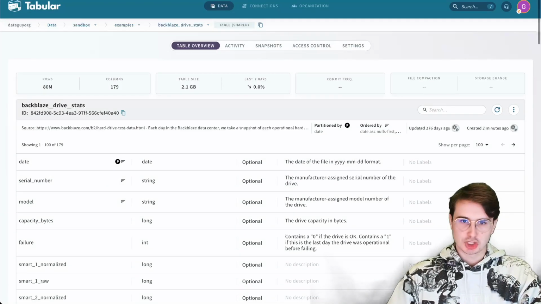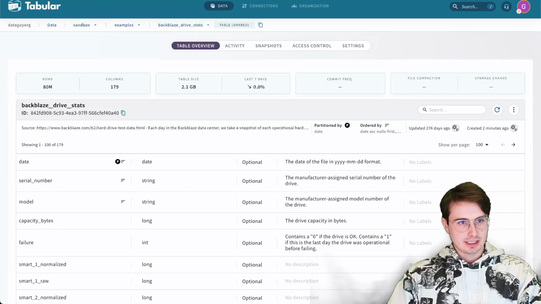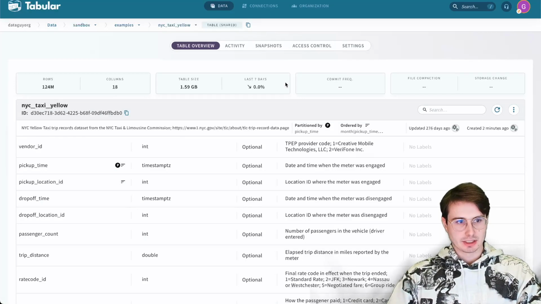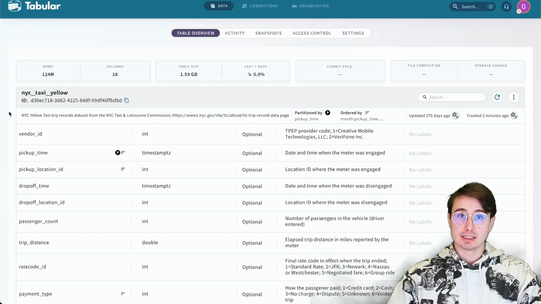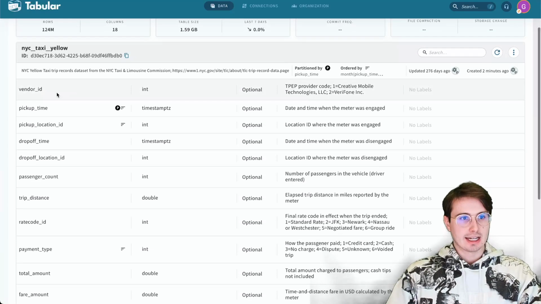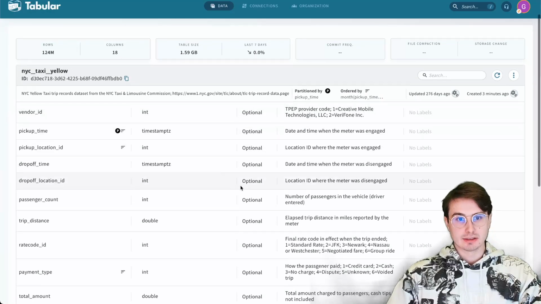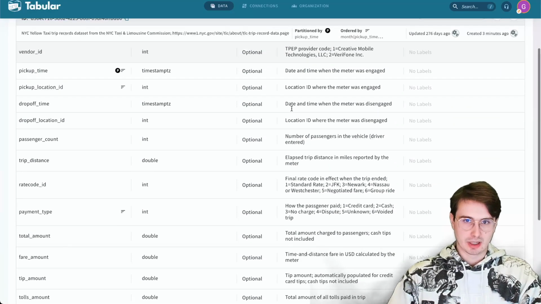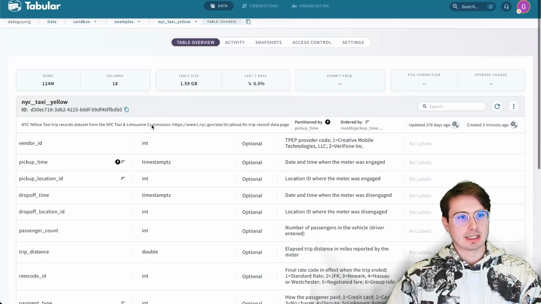You can see just super interesting data here. JK, this is pretty boring data. NYC Taxi, the classic NYC taxi trip records database. So you can see here just public data, and you'll see I have all the different vendor attribute information, what the pickup codes are, descriptions of these, as well as the amounts.